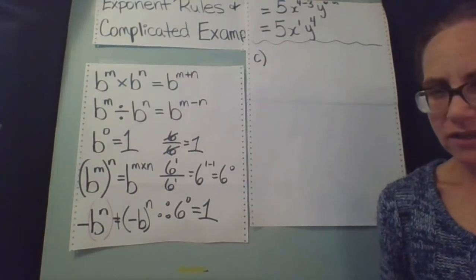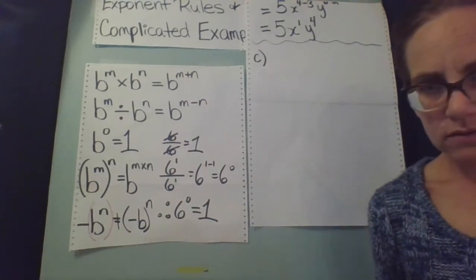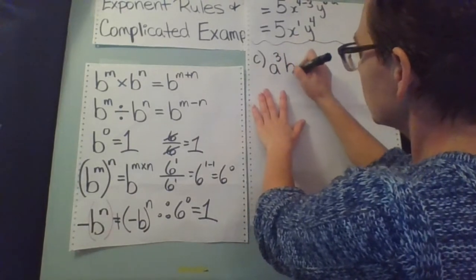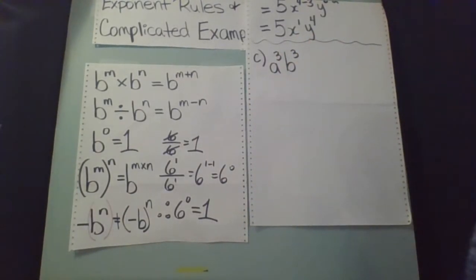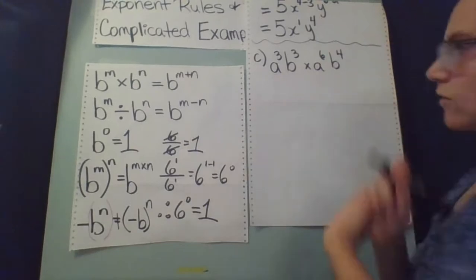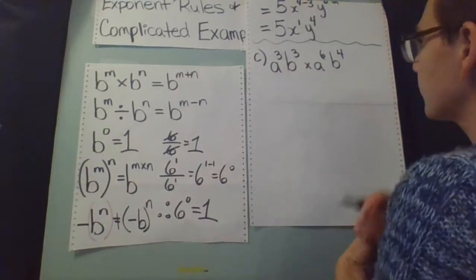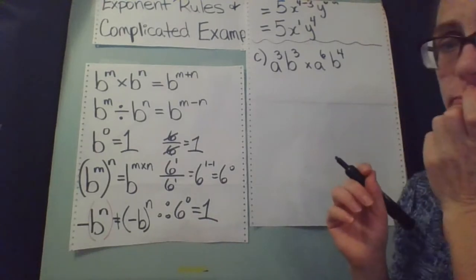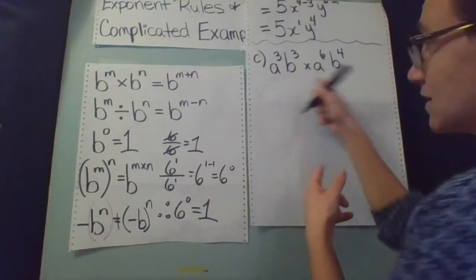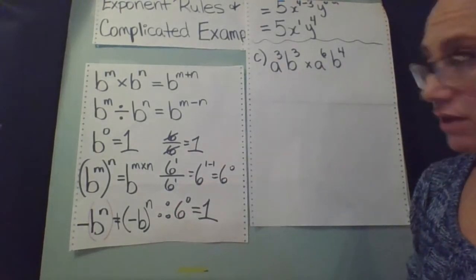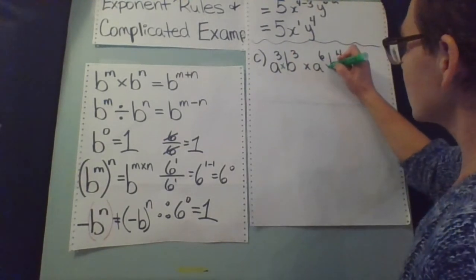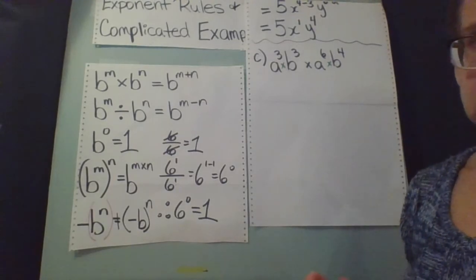Okay, what happens if I have a bunch of letters and we're multiplying? Okay, let's do a cubed, b cubed, and let's times that by, I don't know, a to the 6, b to the 4. Sure. Well, how about we group things together that are the same? Remember when we're multiplying, and that's all we're doing here, there's a multiply in here. There's a multiply there, even though we don't write it, but they're side by side. There's a multiply there. We don't normally write it, but it's there.